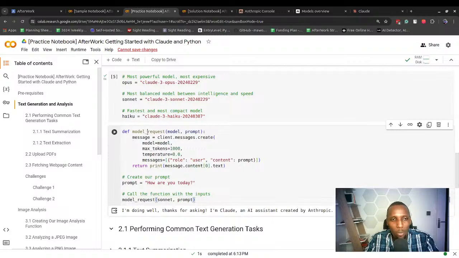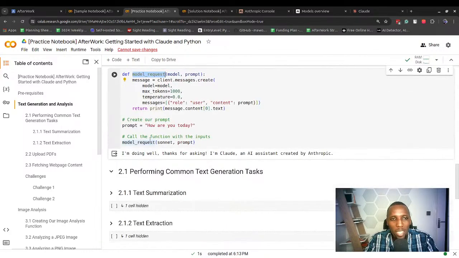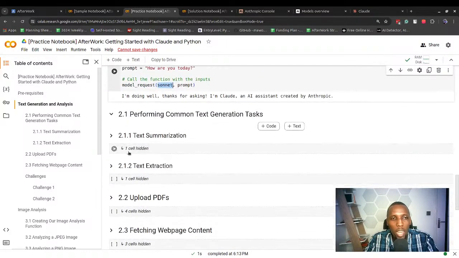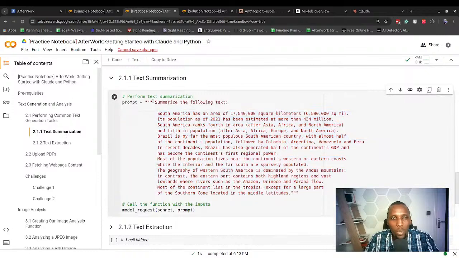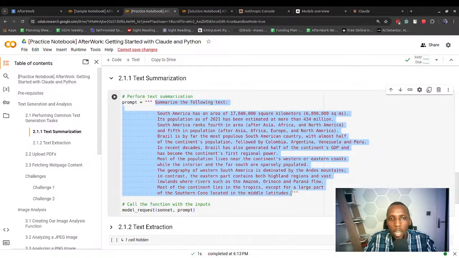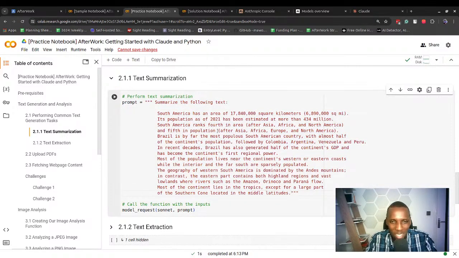So here we have our function, and we are going to be calling it as well as passing the model that we want. So let's learn how to perform common text generation tasks. Assuming that we have this text, it's a prompt that contains the text to be summarized and also the prompt generally that we want: summarize the following text. We give the text over here, and we use 3 delimiter characters. These are just double quotes, they can be single quotes, to be able to have this string well styled so that it can be readable rather than having just one long line.